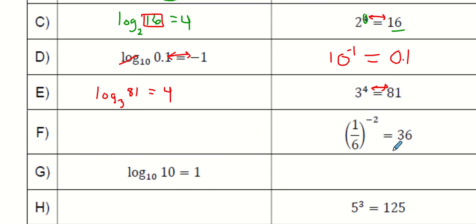Now this looks confusing, but again, remember what I said. The base doesn't change, so we still have the same base. So we have log, and the base is still 1/6. Now I know that may look weird, but it's not too bad. And then we just switch these two numbers. So we would say log base 1/6 of 36 equals -2.